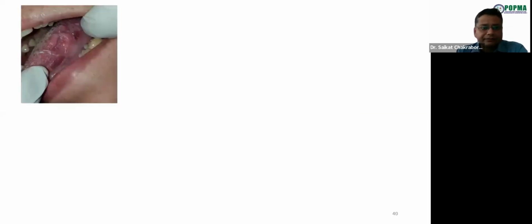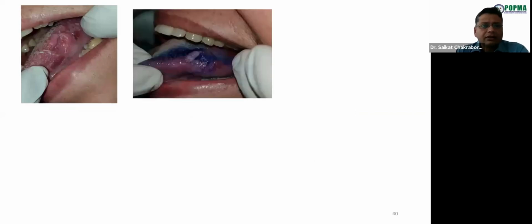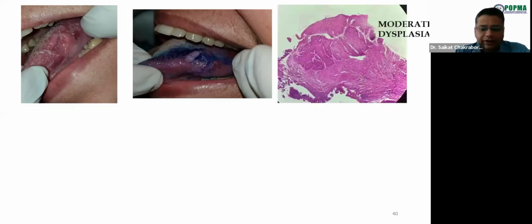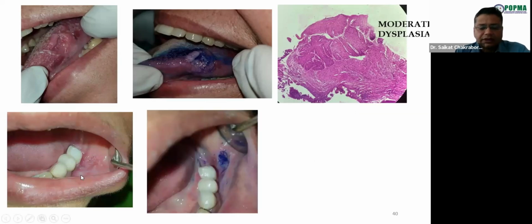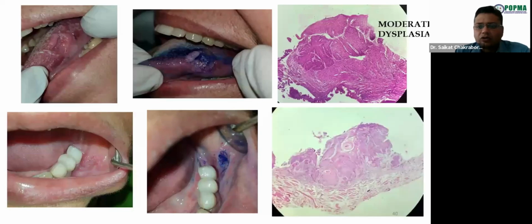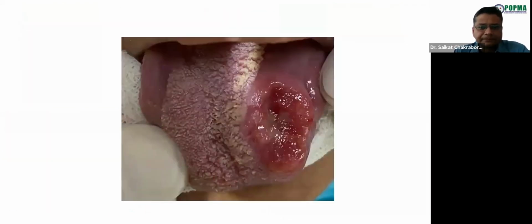Vital staining will help. Now, this was a lesion. We stained it, and this was the area which had the maximum retention of the stain. So we were quite confident this is the representative section. We took it. This came out to be a moderate dysplasia. Going ahead, again, this was an ulcer over here. This is the toluene blue after counter staining. Very small ulcer, came out to be a frank, well-differentiated squamous cell carcinoma. So you won't miss the representative section if you take the help of the adjunct techniques.